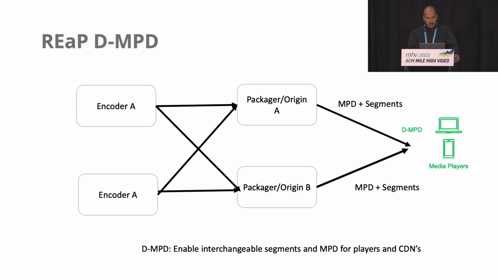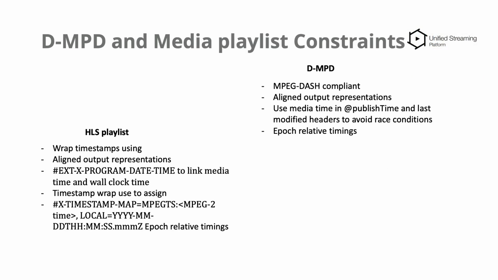Then the other contribution is the DMPD. This is mainly targeting the issue when you have different packagers or origins creating MPDs, and then players may get confused if they first request an MPD from one origin and then later from another origin. So the spec defines some ways how we can use that timing to avoid these issues. I'm running a bit low on time, so I'm not going to provide all the details, but the spec contains some strategies of how to do the packaging from CMAF to HLS or Dash.